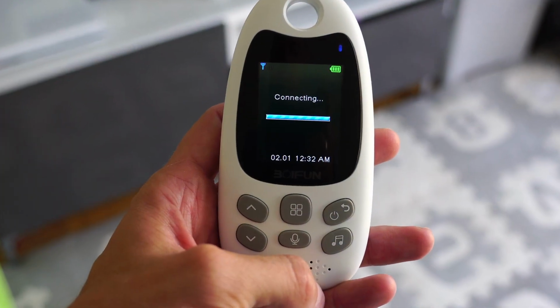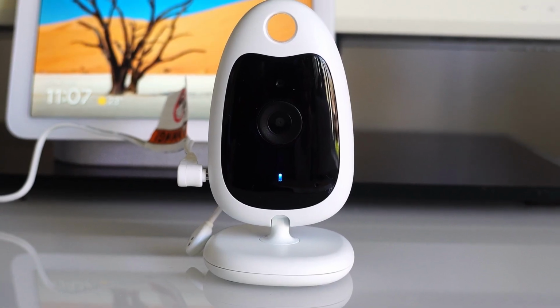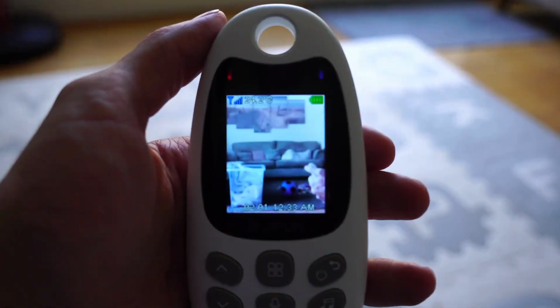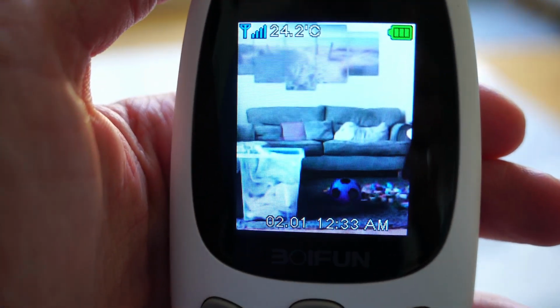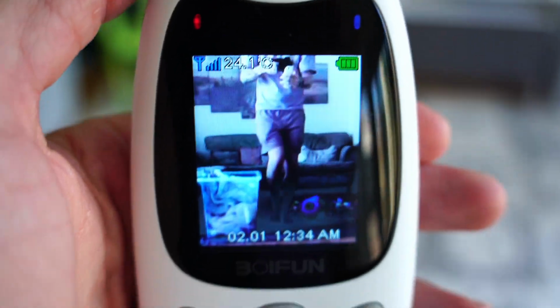Now I'm going to show you what the picture quality is like during the daytime in the living room. The picture is quite narrow. I prefer a wider field of view, but for the price it works really well. The BOIFUN also do other baby monitors with bigger display screens and wider field of view if that's something you're into. And here you can see the distance I am away from the camera. And when walking towards the camera, it doesn't look too bad.